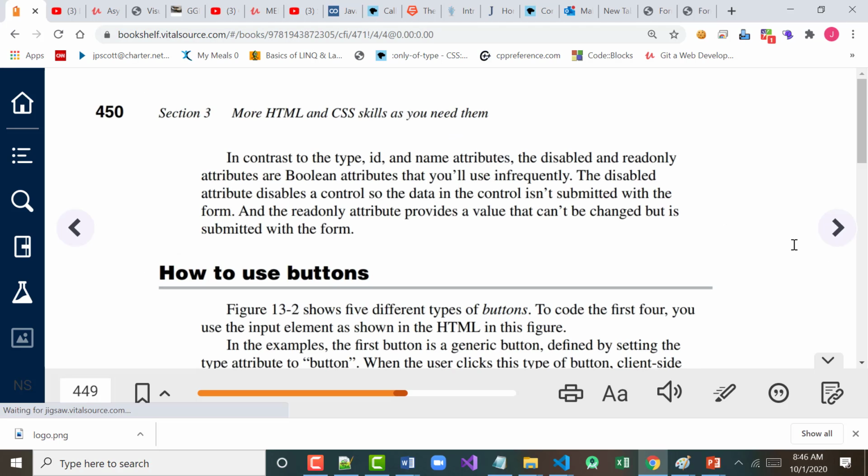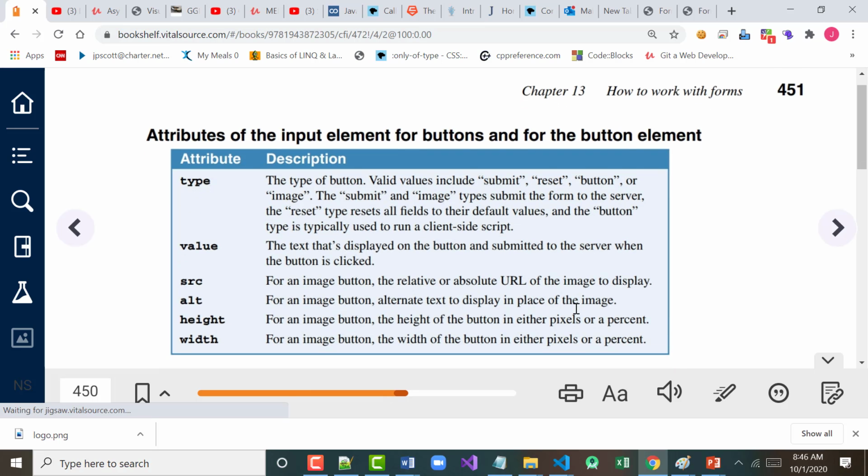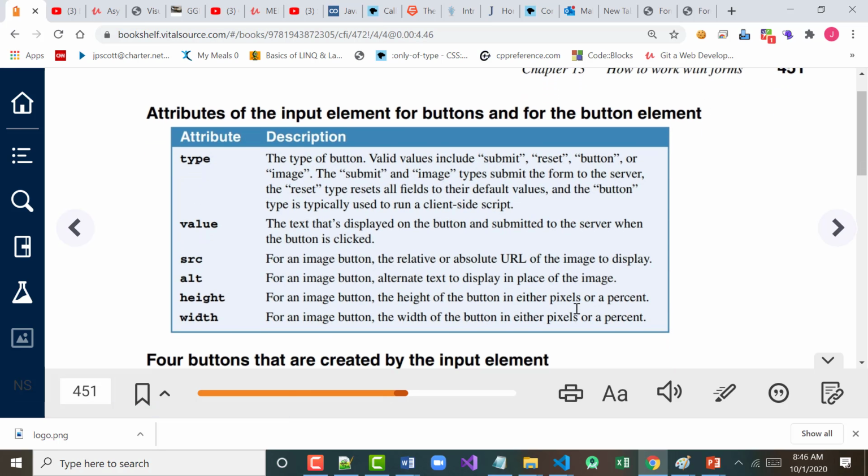All right. So for buttons, as it says right there, there's actually at least 3 types of buttons, and I've shown you 2 of them. Not well, but I've shown you 2 of them. The reset button is designed to automatically reset the stuff that's on the form back to its default values. The submit is designed to submit something to a server. There's also a type you can put in there that is just a type button. Why would you want that? Because you can put your own JavaScript code in there, so if you click that type of button, it does what you want it to do.